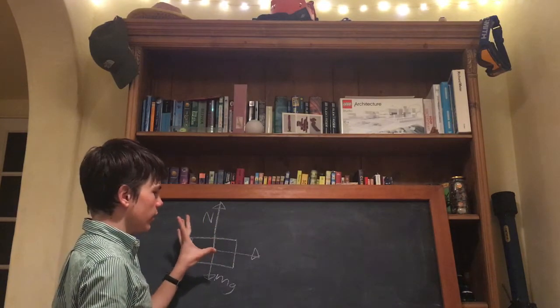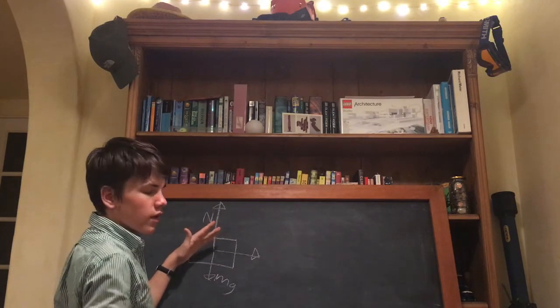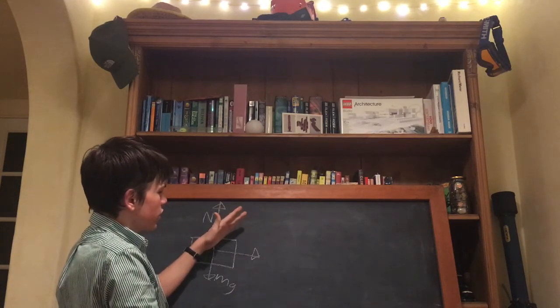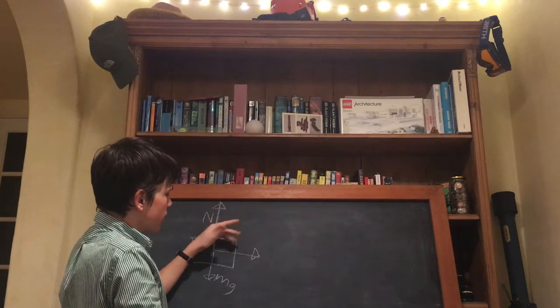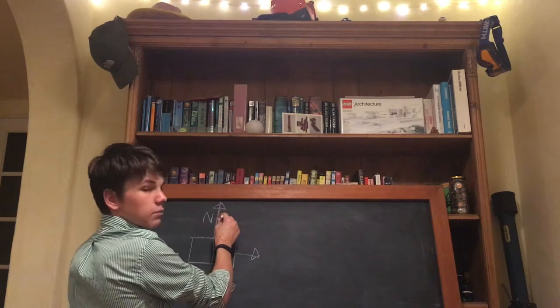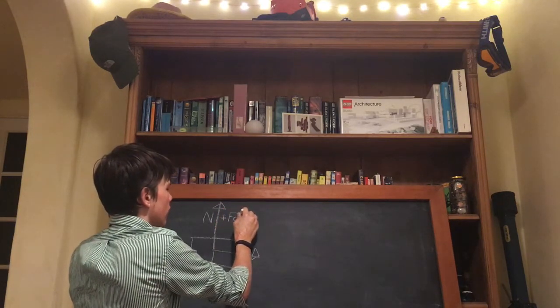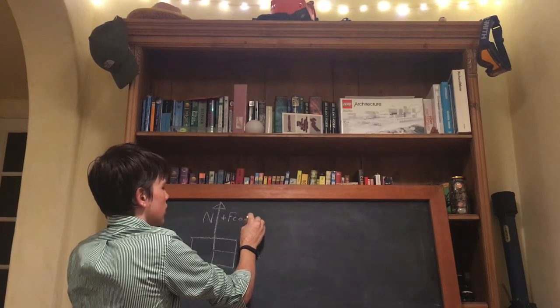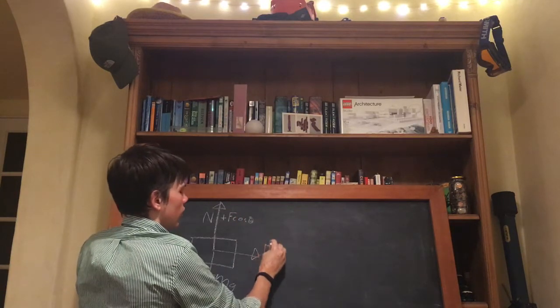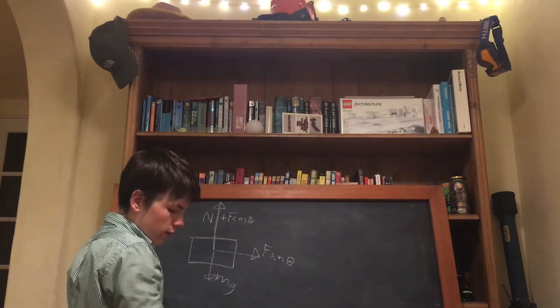And we saw that earlier, a force that is exerted at a certain degree to a box in an upwards direction must be broken up into components. So here we could see this is probably N plus F cosine of theta, while this is something like F sine of theta.